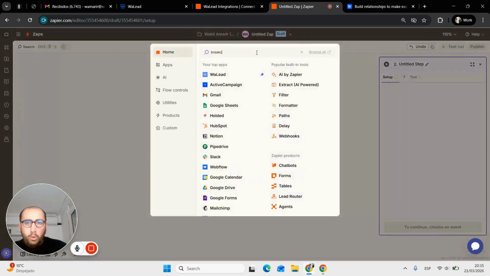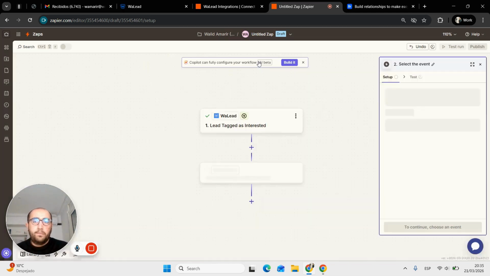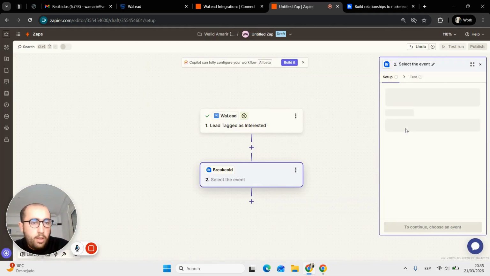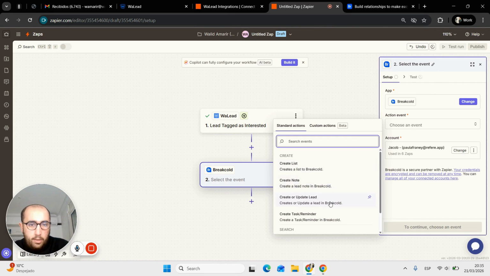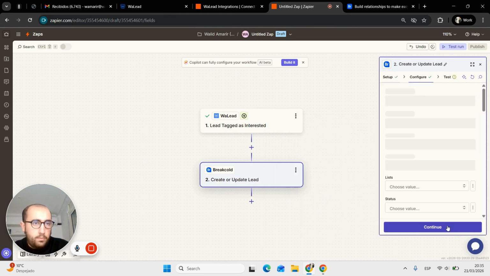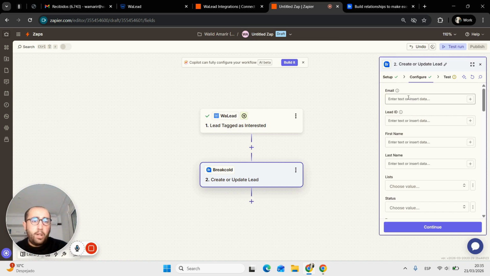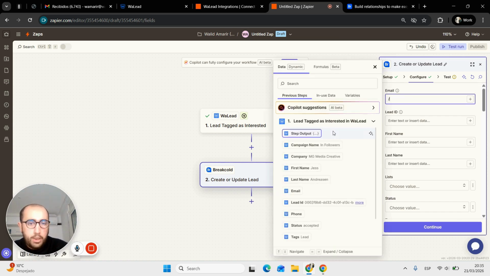Now we will choose Breakcold, create or update a lead, and then we have to map the fields. So let's get the email from here. Let's get the first name from here.